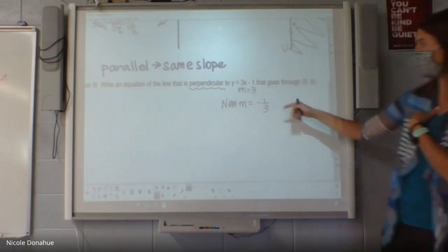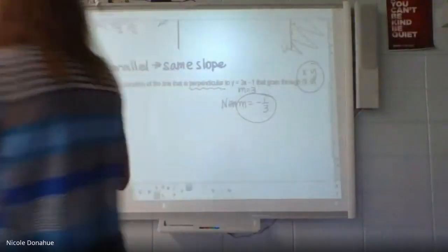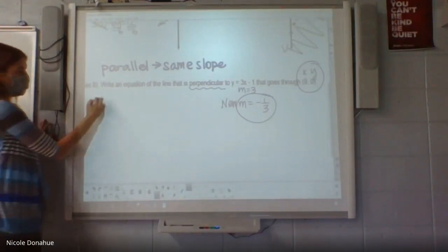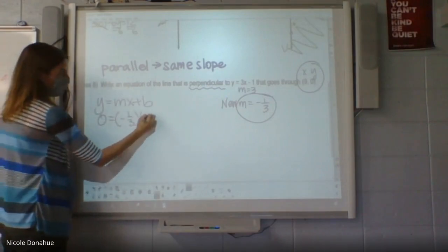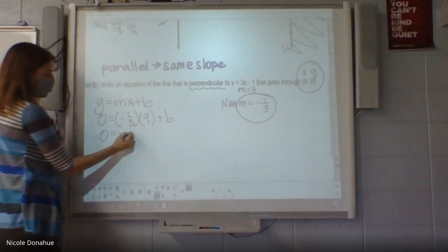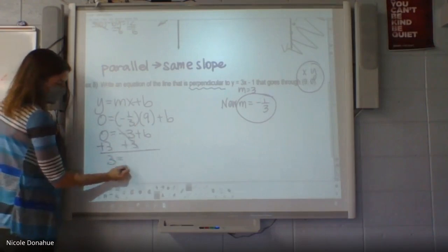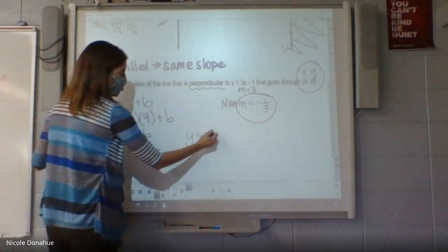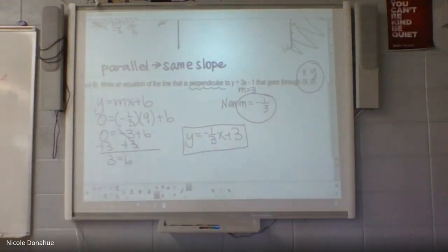line. So I'm going to use this m and this x and y. I don't want to use their b at all. So this is the information I'm using. So putting that into y equals mx plus b. Negative 1/3 of 9 is a negative 3. We find out b is 3. So there's our new equation. That would be perpendicular to that one, but would go through (9, 0). Now, had it been parallel, we just use the same slope.